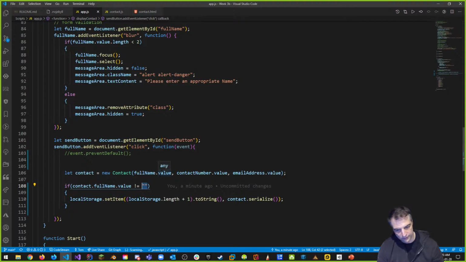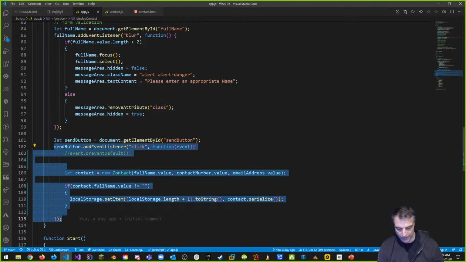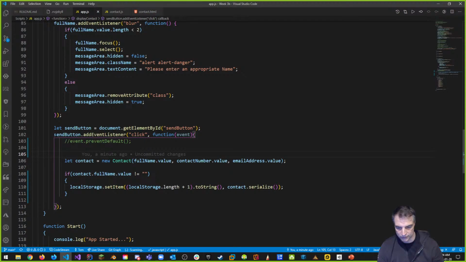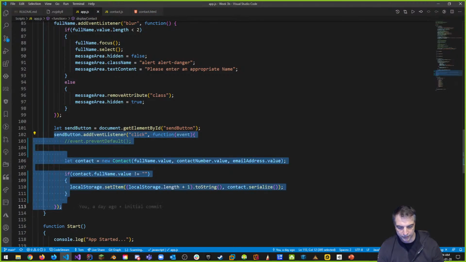But at the beginning it is. So can you tell me why you would think that our contact full name is going to be empty at first, and why this isn't working? Think about this for a second, guys. Remember, one thing to note is that the event listener, this add event listener, doesn't care if this form is complete or not. It has no idea if the validation has passed. It has no idea. And this event listener is going to trigger whether or not the form has passed, right? I'm just letting you know that.